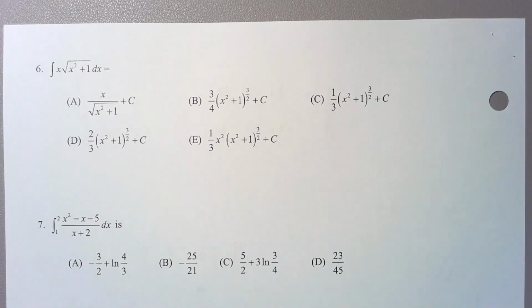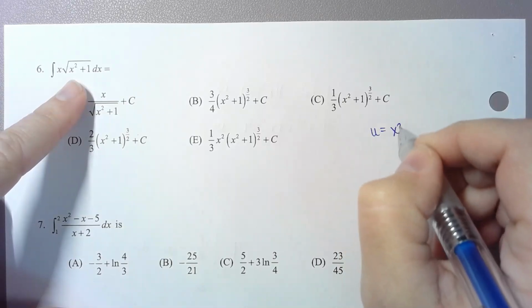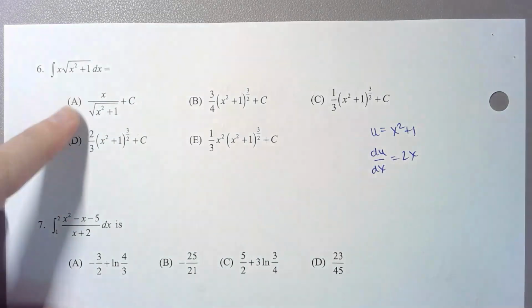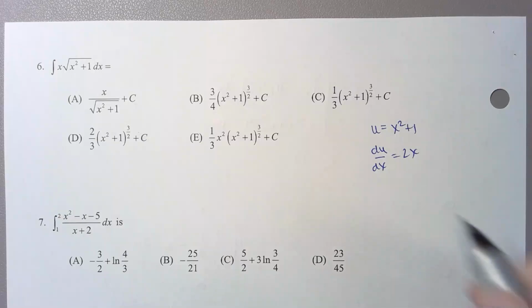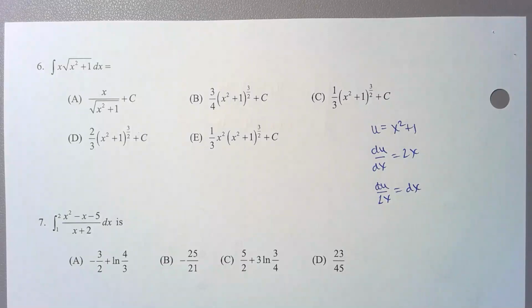All right, let's talk about number 6. Similar to 4 and 5, we have a product. And not only do we have a product, but we have a composition. We have a quadratic inside a square root, which is not okay. That's all right. We're going to use a substitution. So I'm going to pick what's inside the square root. So I'm doing those same 3 steps. I picked the u, taken the derivative of u, and I'm going to solve for dx.